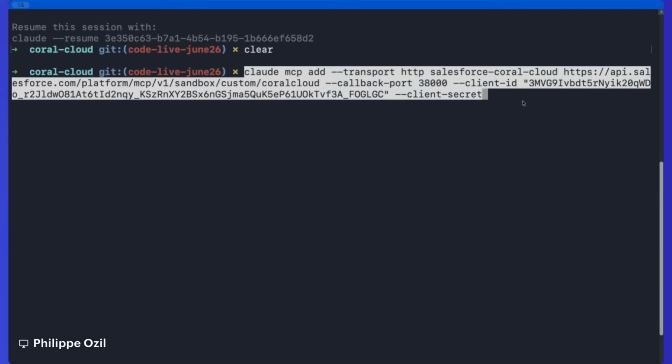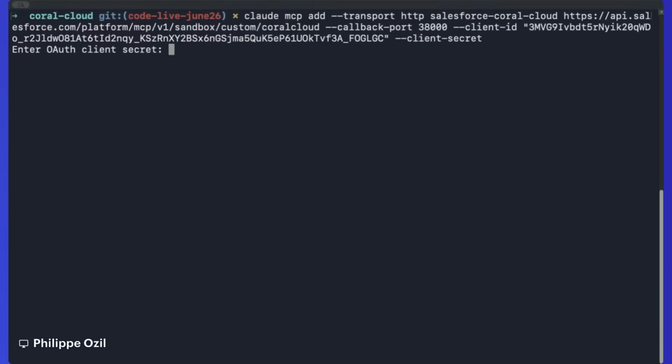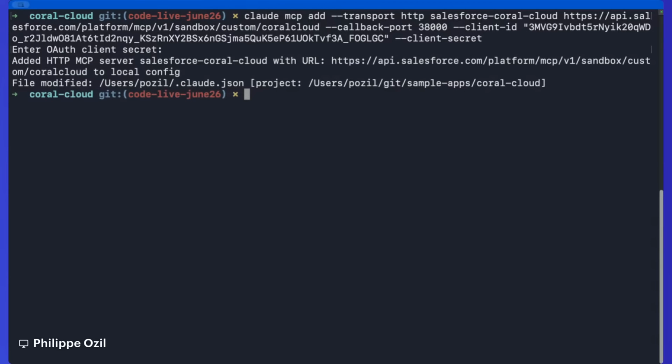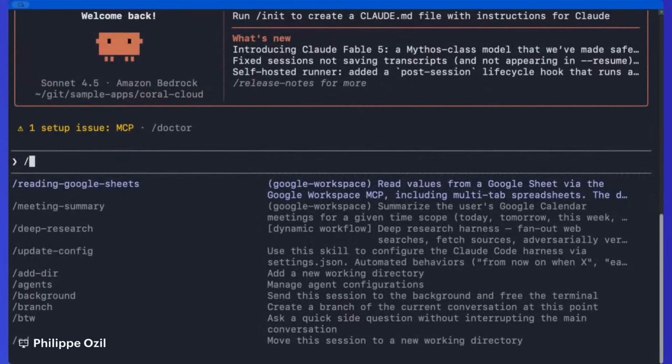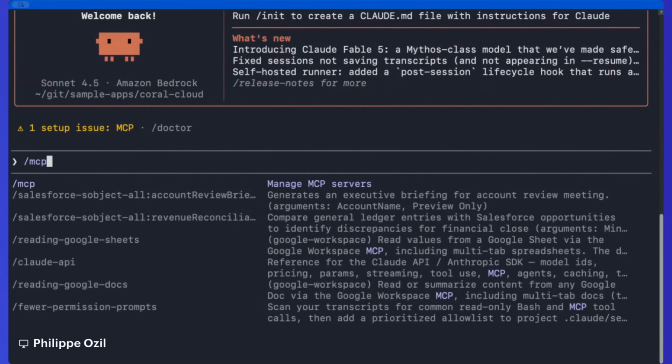I'm also reusing the external client app as well. So same secrets everywhere. Now let me bring up the consumer secret in there and add it. Cool. All right. So as always, I'm going to skip the check for the MCP server. I'm just going to actually activate it. So I'm going back to Claude, and I'm going to activate the new MCP server.